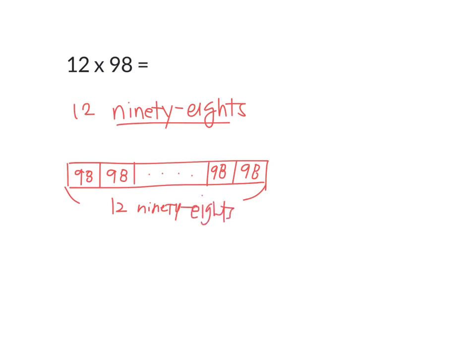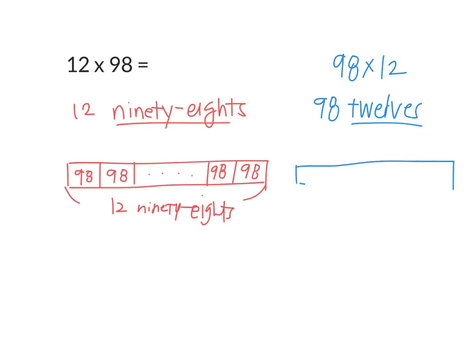Okay. Is that the only way to think of this problem? No. We can also think of this as 98 times 12, right? Which would be what? 98 12s. If we do that, what is the unit? 12s. And how many of those 12s do we have? 98. So what would that tape diagram look like? It would look like this. Each unit of your tape diagram is now 12, right? Instead of 98. And then how many copies of that are you making? 98. Yeah, 98 12s. So for this question, my question is, which one is better?